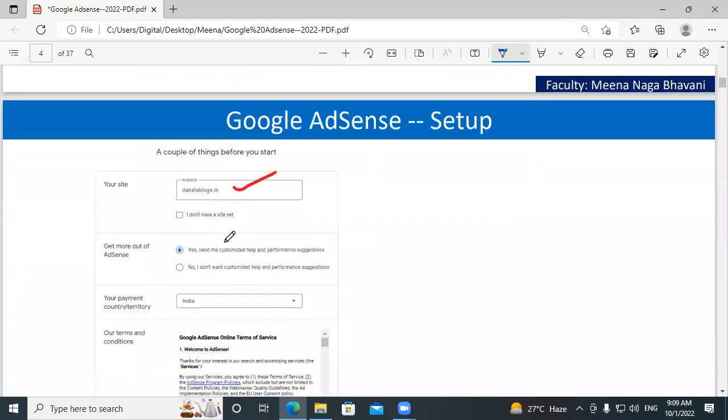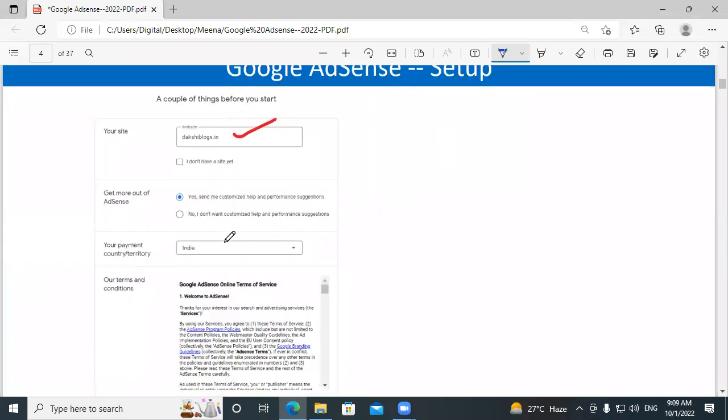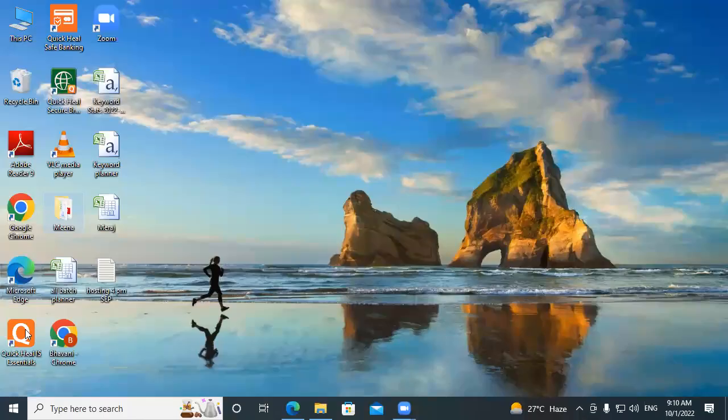So how to be a part of that? The account setup procedure. All right. Guys, it is not possible for me to register every time I take the class, because I will not have so many platforms to register all the time. For example, every month I need to take one AdSense class and I will not have so many websites. So the first time I did it, I took screenshots of every screen you are going to see when you try to register. These screens will help you if you try to do this work yourself. Observe what you need to enter. First, let me open my Google AdSense account.